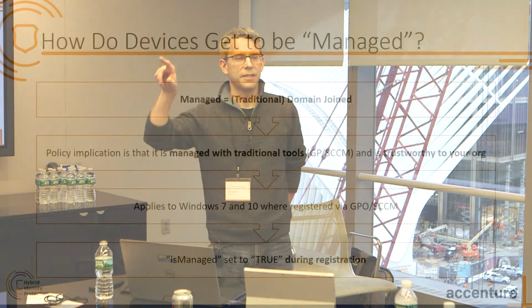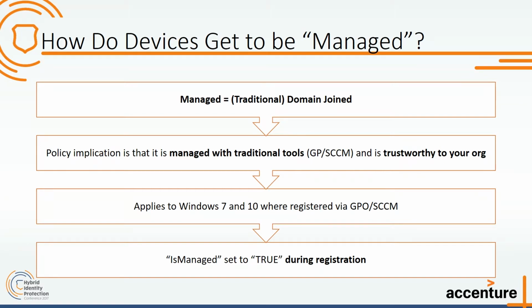All right, so managed, domain joined. The bottom line here has to do with the registration mechanism. Windows 7, 8.1, and 10 devices that are domain joined, when they're registered through GPO, will end up getting a flag set on the device object in Azure AD called isManaged, and this state just sticks. At the time of registration, the device becomes managed by virtue of the way that it was registered. MDM devices generally will not get the isManaged flag. In the policy language, like I showed on the screen, it says domain joined. Managed and domain joined are essentially the same thing.